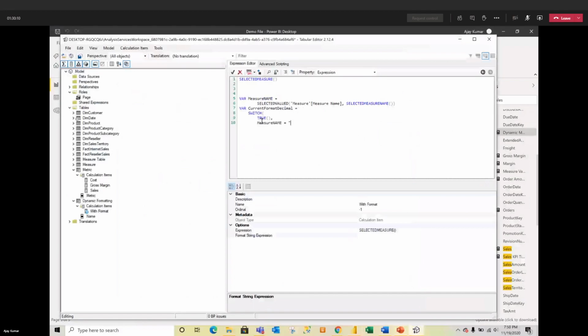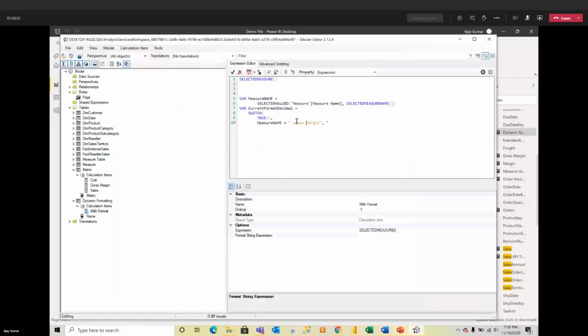If it's coming as margin, then give me this one, format string. So my format string over here is gonna be, since margin is gonna come in percentage, and instead of that, it should be gross margin, not this one.